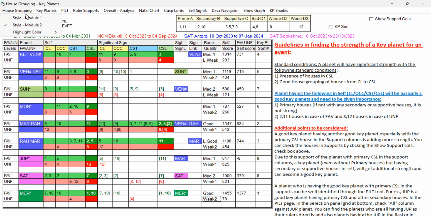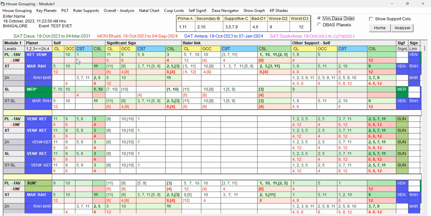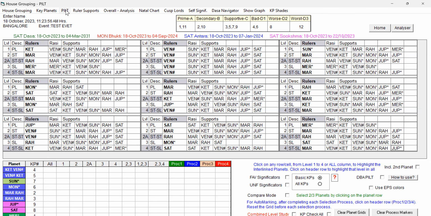Now let me come back to this house grouping. We have talked about the house grouping table, module 1 and module 2, and I was telling about the key planets also. There is one more thing called the important table. In the video course, I have been using this often, with a separate video for each example chart. That is called the PILT table.